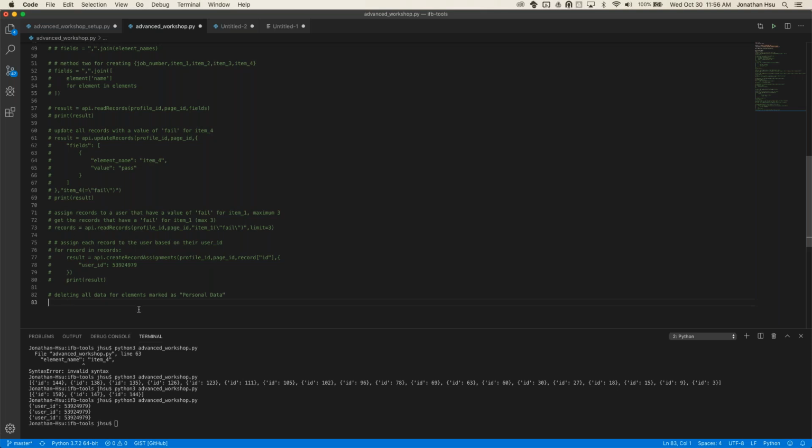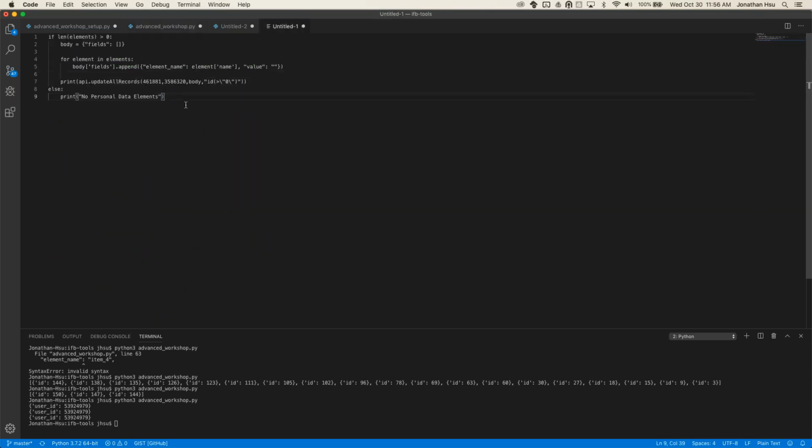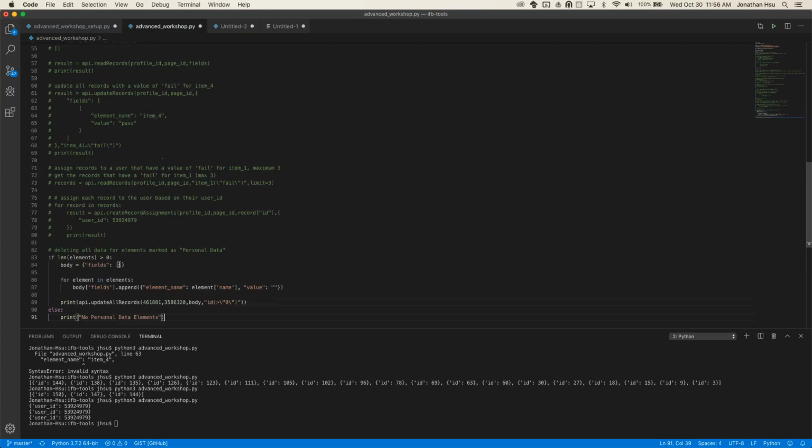Now, in order to do this, we have to follow a very similar process as we did up above here. We need to figure out what we're going to be actually deleting. So we need to find that out first. And then we need to go through and do a delete request. Now, I've written this out already. And so I want to take this and place it down here to show you what we have. Okay, and actually I need to add one more line here.